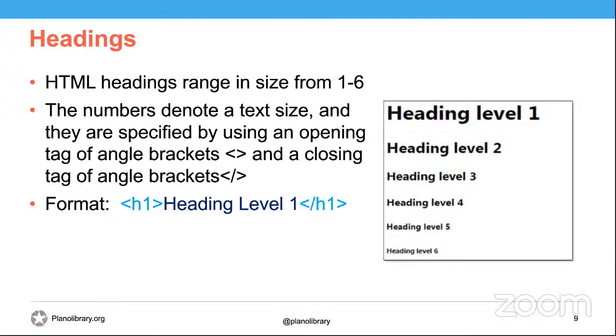An H1 heading is considered a main top-level heading. So a web page can only have one H1 heading, and often you see it as the title of the page. An H2 heading is a subsection of an H1, and so on and so forth. When you're using headings, it's best to use them chronologically. So you don't want to use an H2 heading without first having used an H1. And you also don't want to use an H5 heading without having used an H2 level heading.